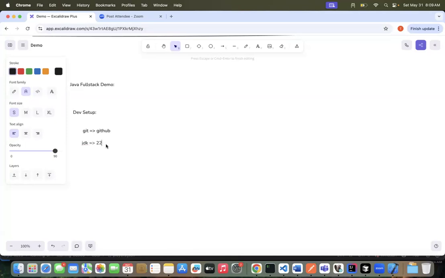Whenever they release a version every 6 months, we need not learn the entire Java again. There are certain features they add. If those features really help in your project, then you may go and upgrade your project. Otherwise, you will continue with the other version. So JDK 22 is the latest version, and we would go with the latest version we are going to discuss.